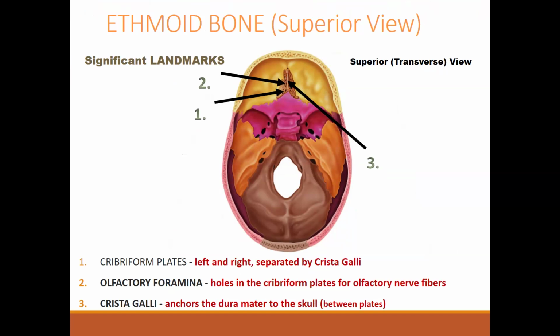And we should know that there's holes in each of those plates, and they're small holes, so they call them foramina. And the full word is olfactory foramina. That's a mouthful right there. Olfactory is the fancy word for the sense of smell. That's why I had you guys remember the relation between ethmoid for smell, sphenoid for sight, right? It'll help you down the line to remember these.